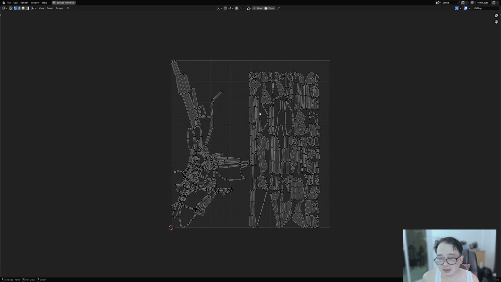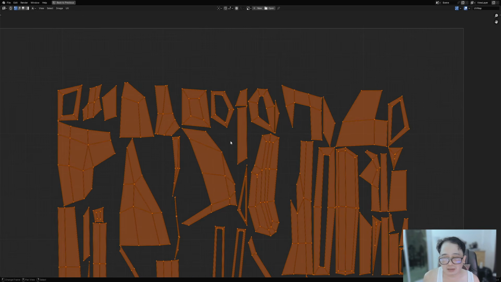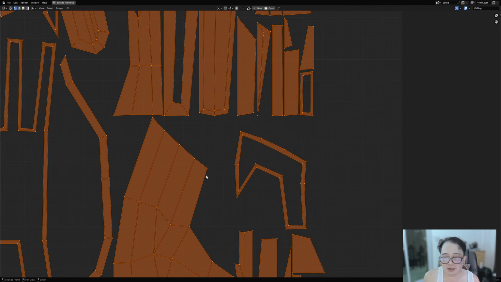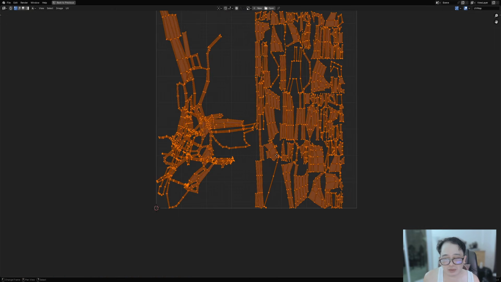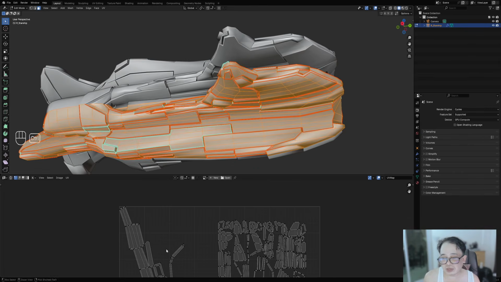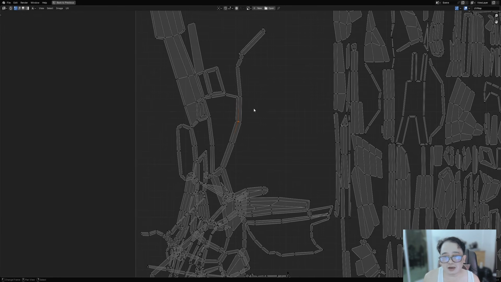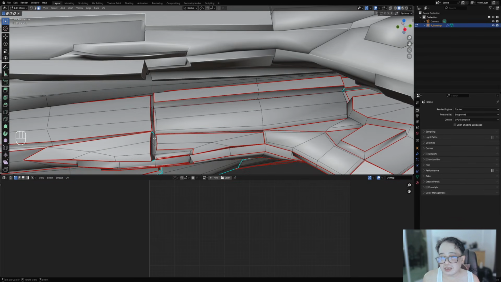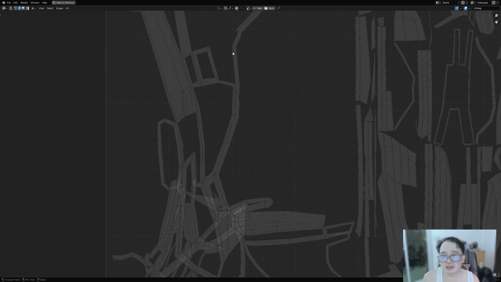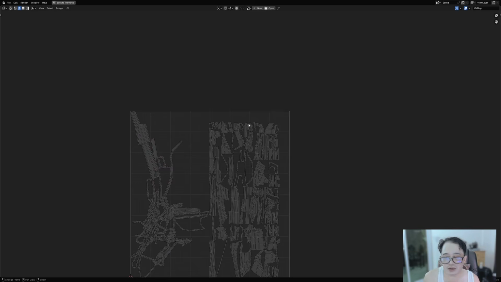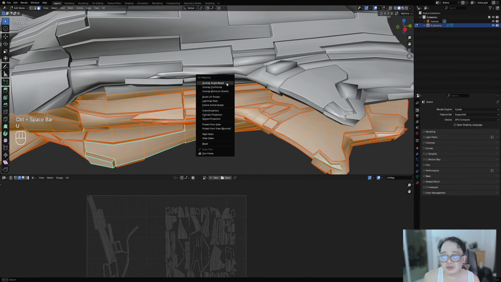You get this. Most of it is good and requires just minor edits from you, but it surely beats, of course, starting from scratch. So most of these lines here are actually the middle part between the platings, and you can just cut this with a seam to break them apart, and then re-UV. You use UV unwrap again.